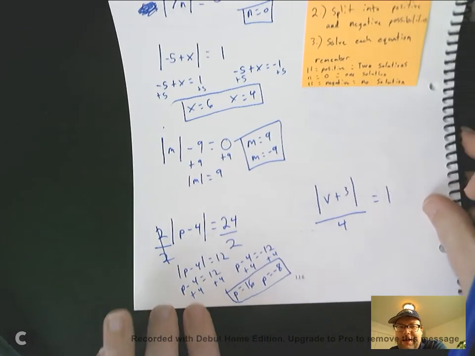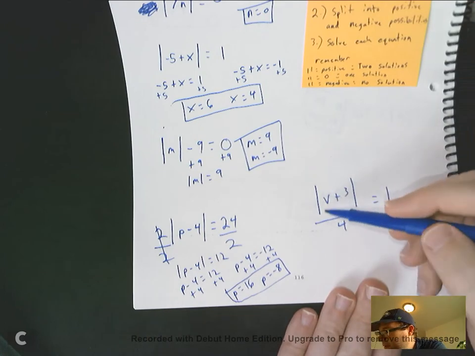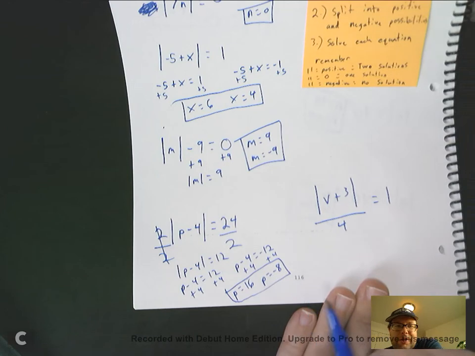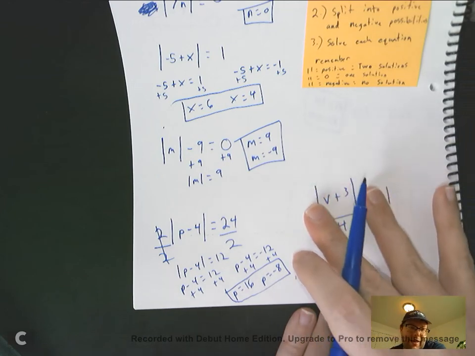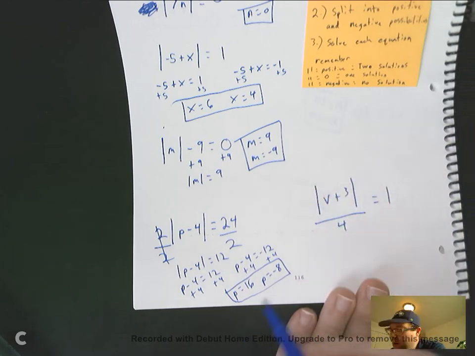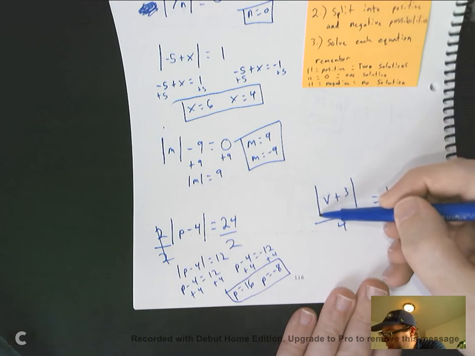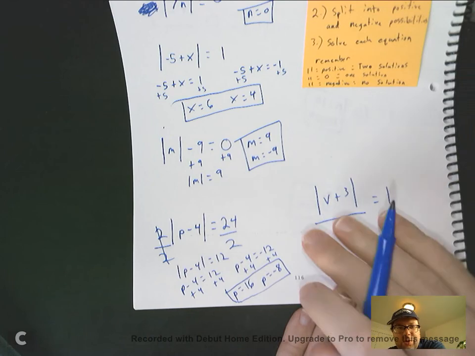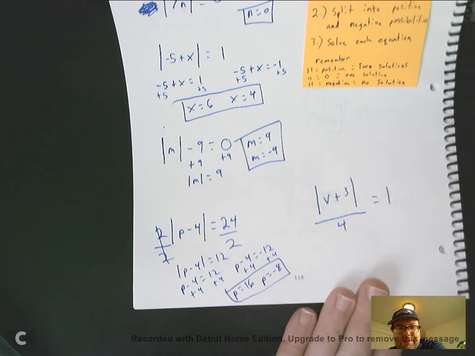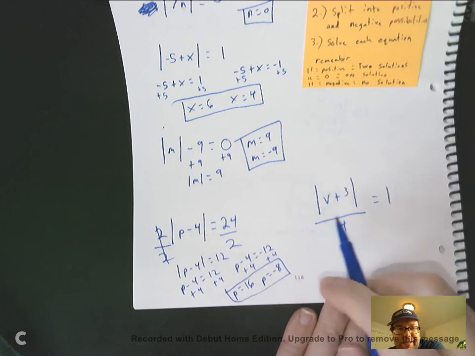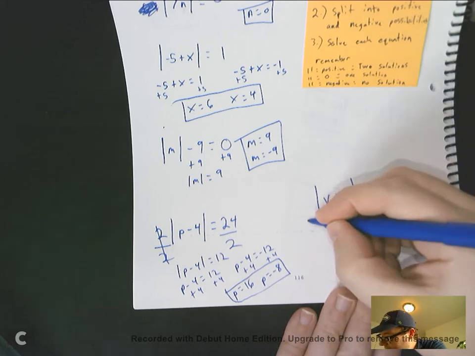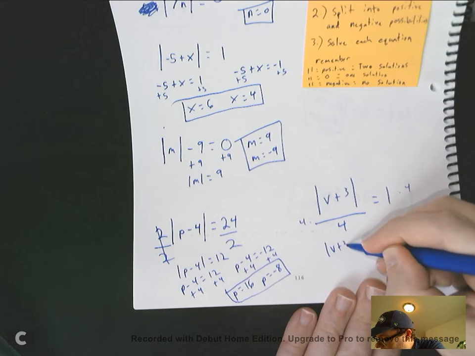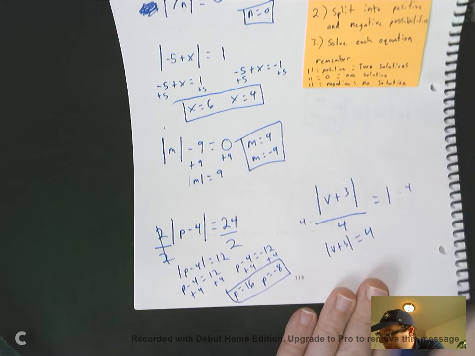Same kind of idea here, right? I have the absolute value of v plus 3, all over 4, equals 1. A lot of students get confused because they think that 4 is part of it, but if that 4 had been part of it, these absolute value lines would have extended down with the 4. So you have to get rid of this 4 before you can split it. To get rid of the 4, it is technically dividing, so you have to multiply, the opposite operation, right? And that gives you the absolute value of v plus 3 is equal to 4.